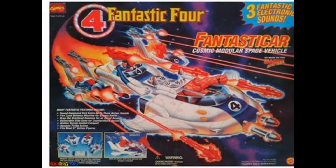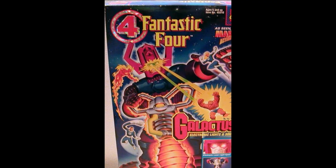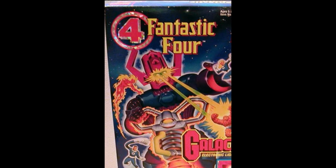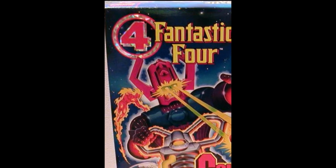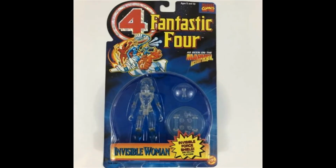And one of the things I love most of all is just the packaging. I thought it was really colourful and interesting, and particularly I just love that Fantastic Four logo that's holographic. That's absolutely brilliant. And it was also a line that took a few chances as well and did a few things that were a bit different. We can see with, say, the Silver Surfer figure that had that chrome paint, and there's the Invisible Woman who is made of a transparent plastic.